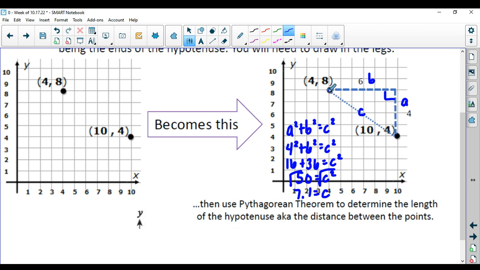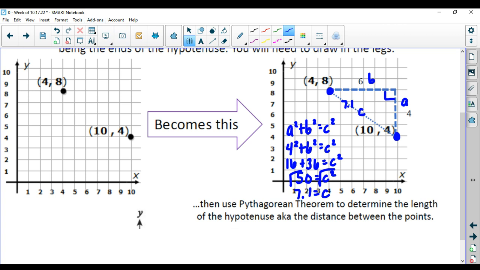That tells me that the distance between the point 4, 8 and the point 10, 4 on this graph is just about 7.1 units. So even though these are on the diagonal here and I can't exactly count them like I was able to count the length of the 2 legs, I would know that if I actually laid this straight out across on the graph, I would get about 7.1 of these spots here.